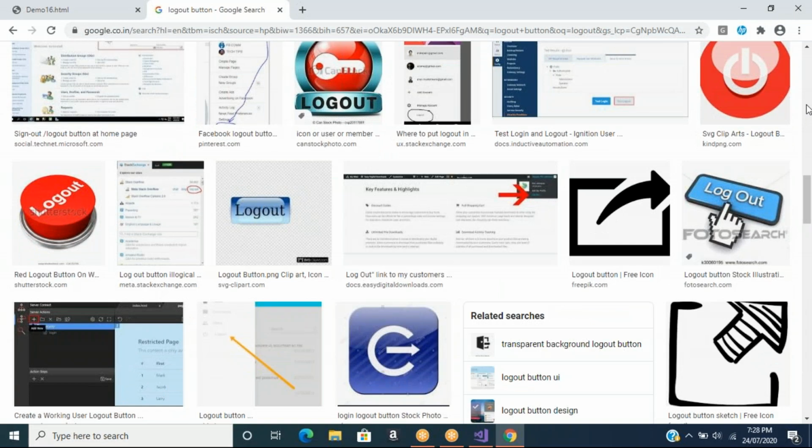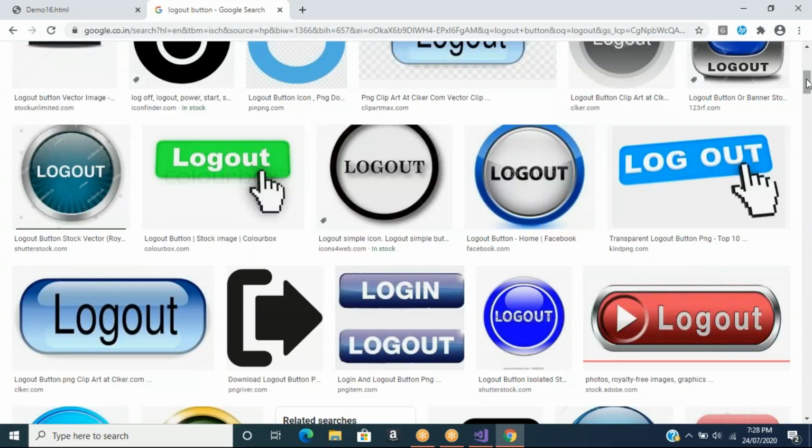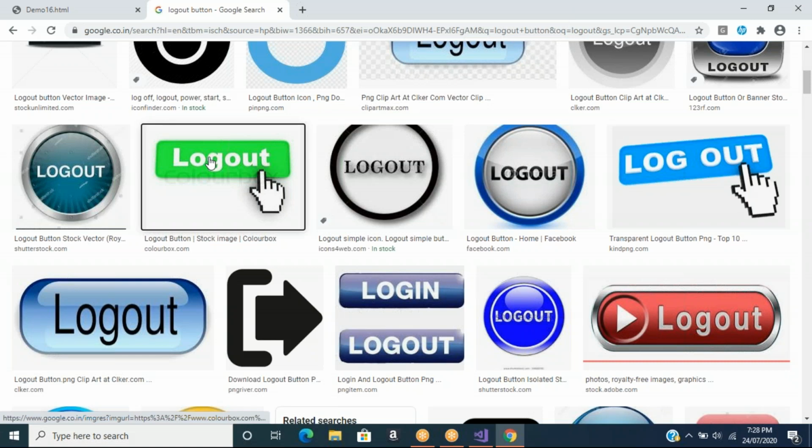On the top there was logout written, that green color. This I will copy.